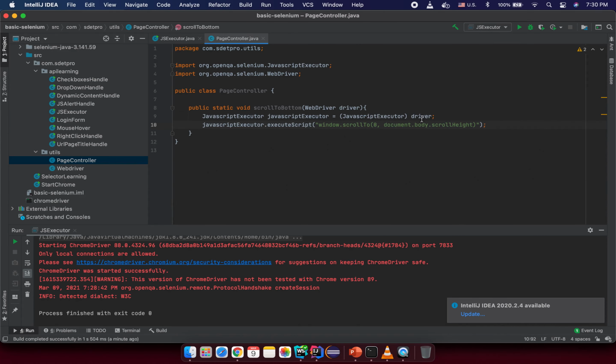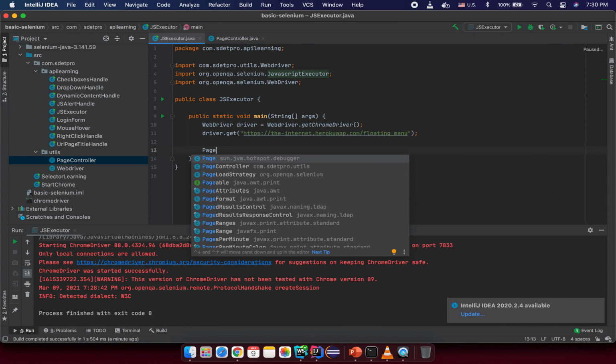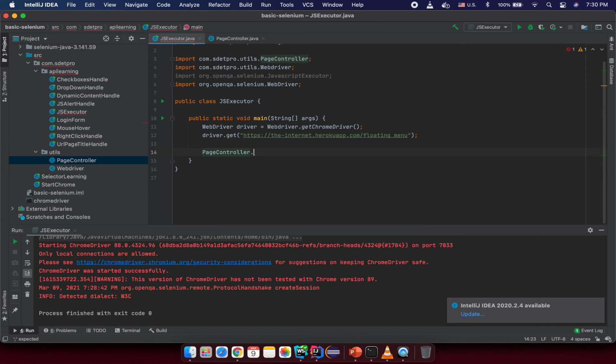So you can see we have the driver here, and then we can execute this to scroll to the bottom. So I will call PageController, and then I just call scrollToBottom. In this case, I will pass the driver as the parameter here.